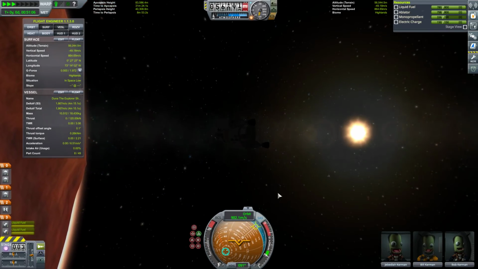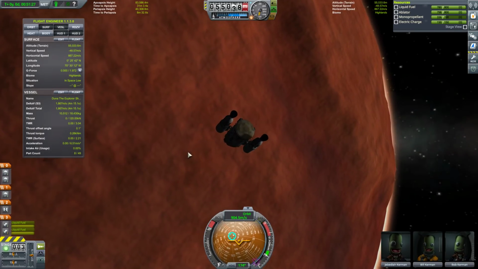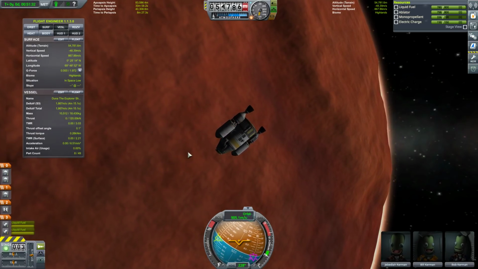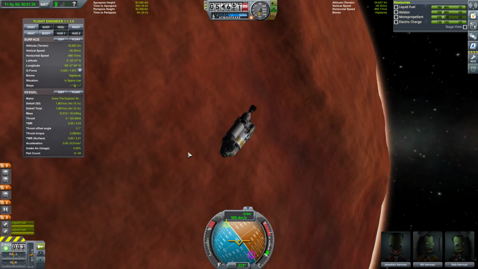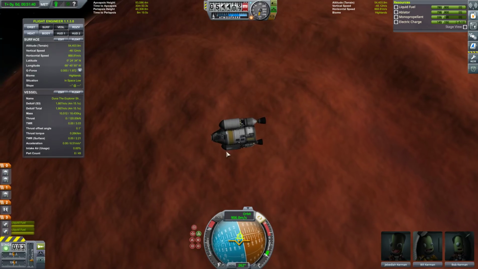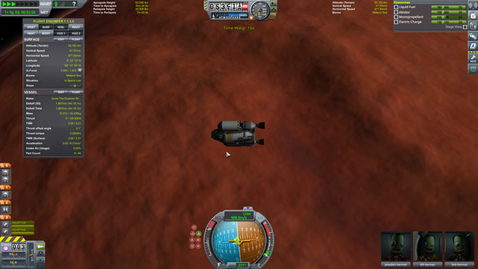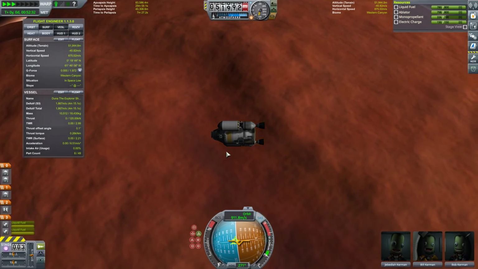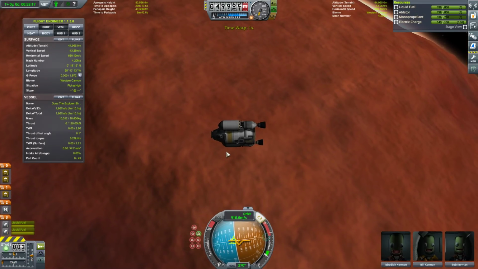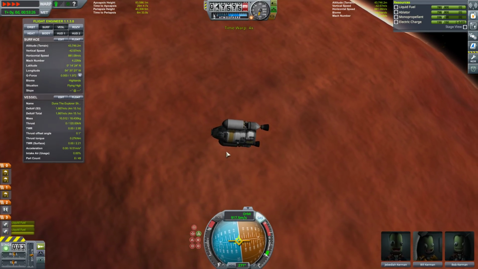Yeah, we have electric charge. Swing around. Coming up on atmospheric entry. Yeah, thank you. Put it on retrograde, please. And we are in the atmosphere. 6 minutes out to periapsis. I'm going to do a quick save and hope for the best.